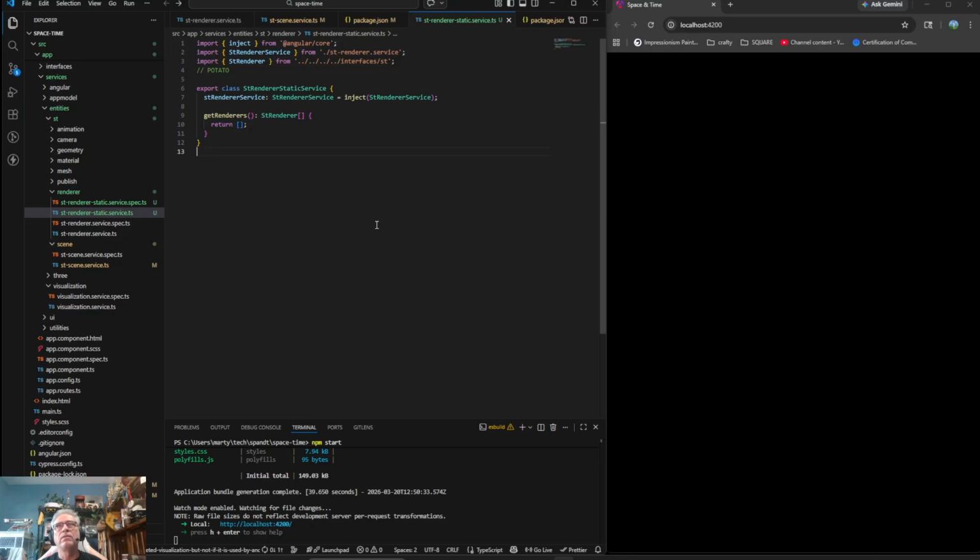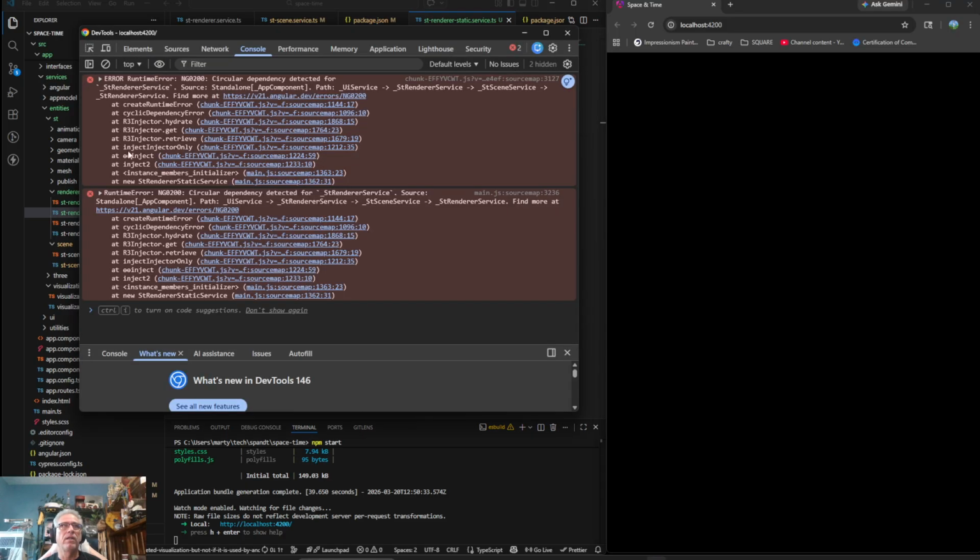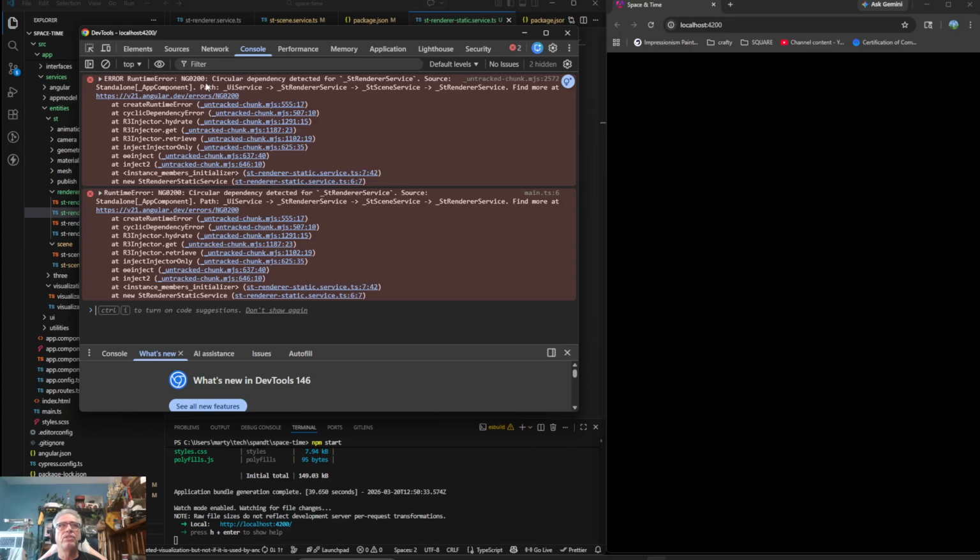So right now, if I hit F12, I'm getting the error, and it's NG0200, blah, blah, blah. I don't think I've done this before, maybe, but I thought I had figured out how to avoid this. It was like, oh, okay, if I have a forRoot service and another forRoot service, I can make another static service that injects this, and I can inject this little static class into my forRoot service.